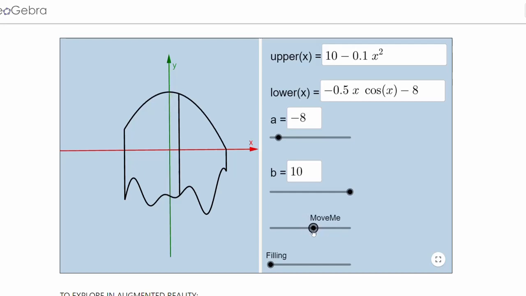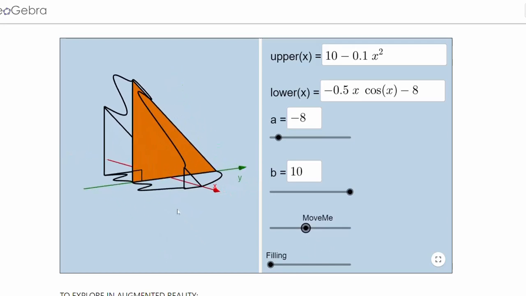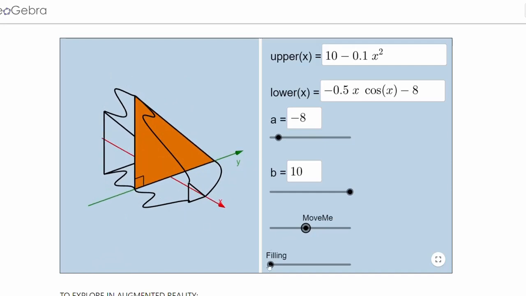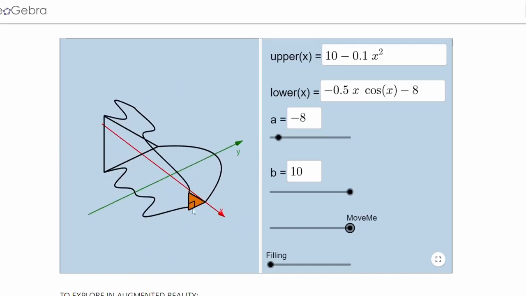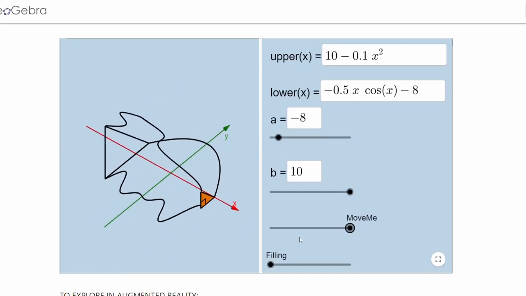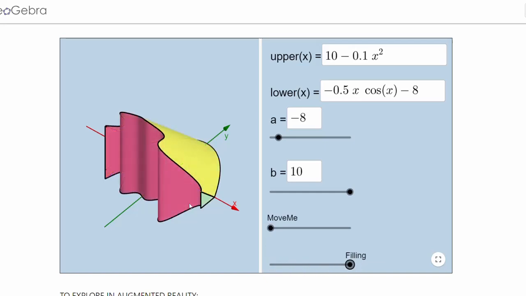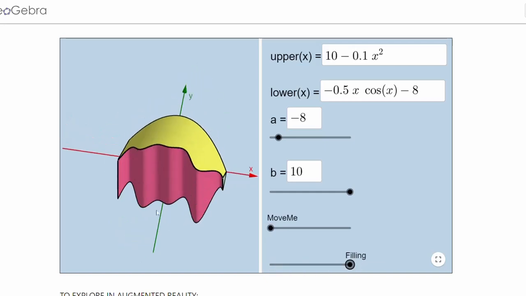So if we slide this, the distance right here where x is 0 is much bigger than this distance right here. So it makes sense that the triangle in the middle is going to be much taller than the triangle way over here, where the distance between the two functions is shorter, because the triangle is smaller. The idea is that we're going to have an infinite number of triangles that are infinitely thin, and it's going to make this 3D solid, and we're going to find the volume of it.